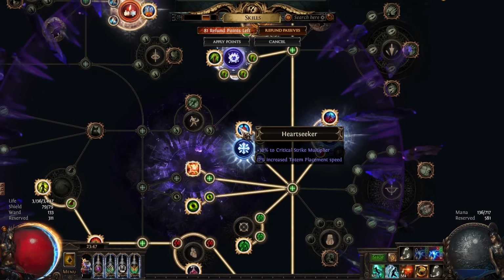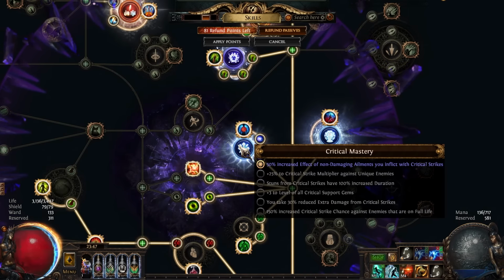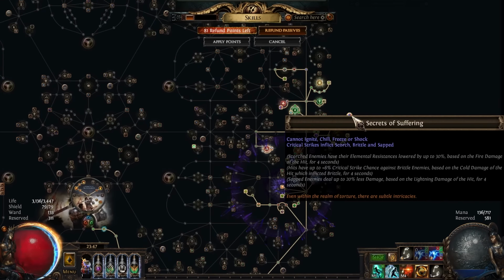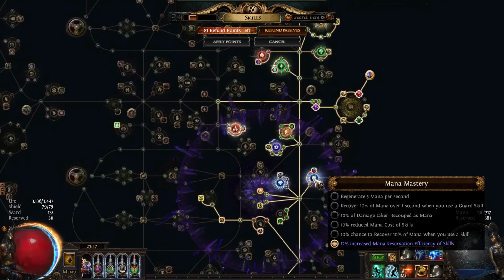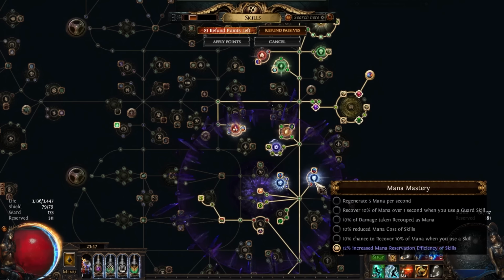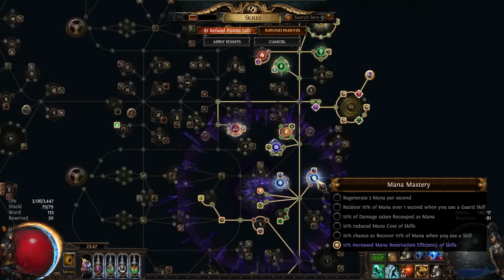And Heartseeker for a bunch of crit multi, and then this Crit Mastery of 50% increased effective non-damaging ailments is really, really valuable in conjunction with Secrets of Suffering. The Scorch, Brittle, and Sapped all being 50% stronger is super good. Thrill of Battle adds a lot of value, a lot of mana sustain, reduces the cost, and then you can take the Mana Reservation Efficiency Mastery here as well to help fit in all those auras.